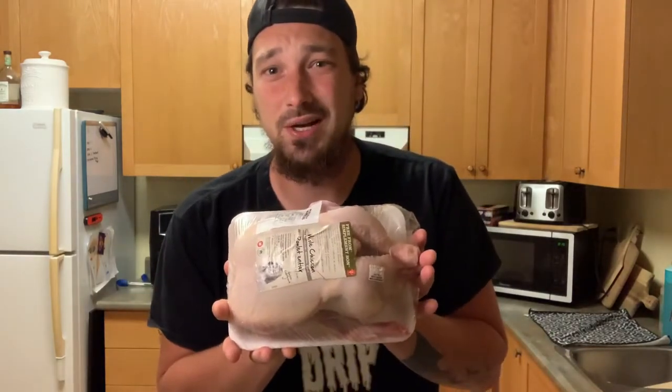And on today's episode, we're gonna be doing a whole chicken. We're gonna be hanging it on the pit barrel. But first, gotta make up a brine and get this bird brined. Let's get into it.